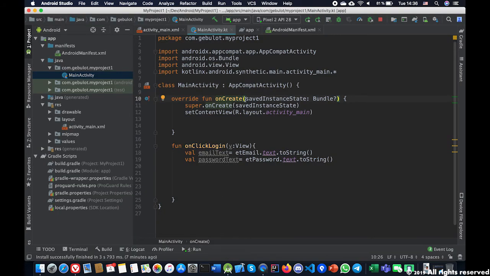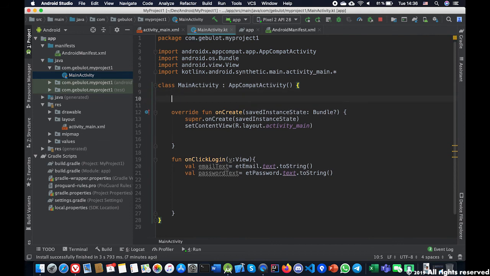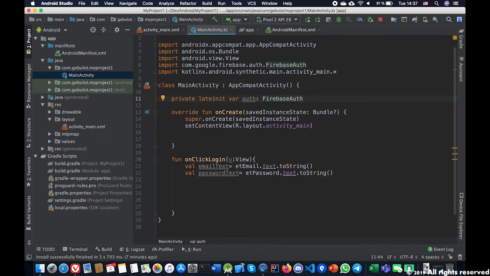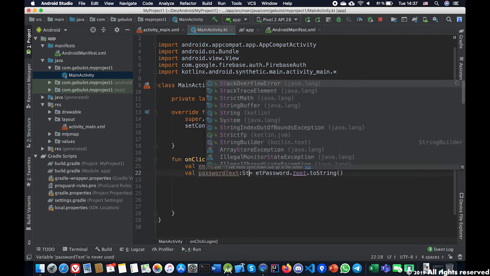So it tells us, okay, add this line, but where should I add it? So I check out line 26, which is above the onCreate method, inside the class. So I go here and I just paste this.